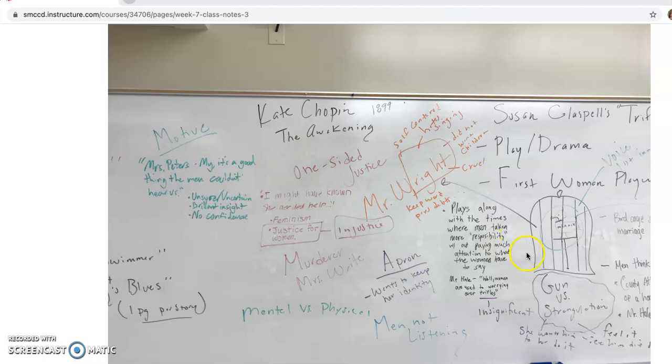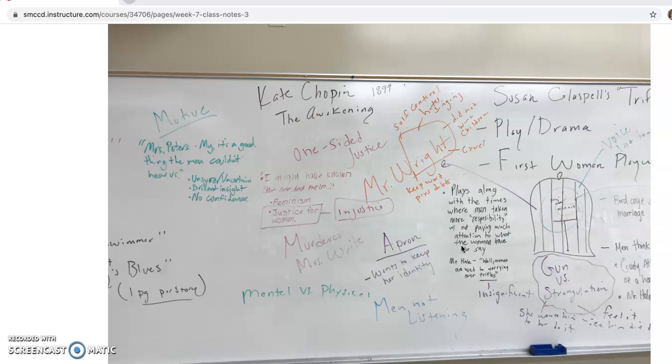And so the women actually piece together and unveil the truth about this crime. And what they find out is that Minnie was really kind of abused by her husband. Like, she used to sing, she used to dance, she was very vibrant, had friends. And then he kind of just took the life out of her. And what's funny is the big symbol is the canary inside the cage, which again is a symbol for the woman in the domestic space. So you'll see this kind of trope in almost all of feminist literature. There's always some kind of caged bird, and that really is representation of the caged housewife.